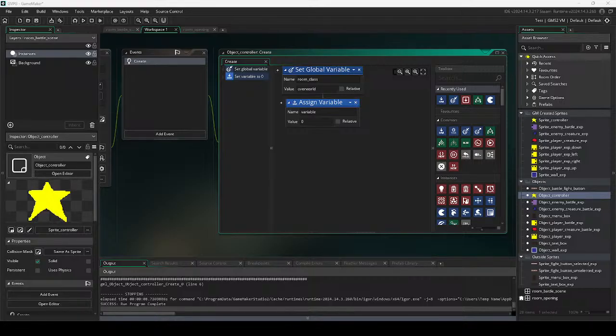Global variable. Object variable. Okay. I think maybe it has to be a number. So it might have to be a number. Name value. Just at 0.